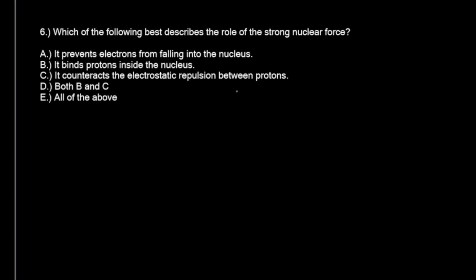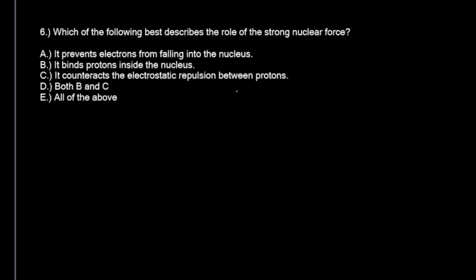So let's go through each answer choice and see which one is correct and which one is not correct. Answer choice A, it says it prevents electrons from falling into the nucleus. The circular path of electrons, the quantized energy levels, and the Heisenberg uncertainty principle are responsible to explain how electrons do not collapse into the nucleus. So answer choice A is not correct. It's false. Option B.